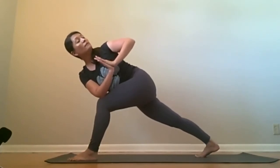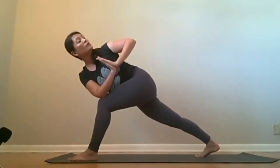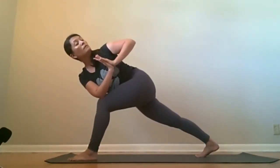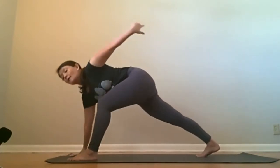To move energy, we breathe. The breath is the flow of energy or prana, so deepen your breath. If the breath gets a little sticky or stuck in a place in the pose, send your awareness there even more. One more breath in. On the exhalation, hands release down, lizard pose.